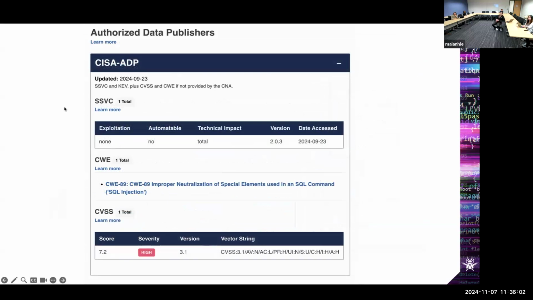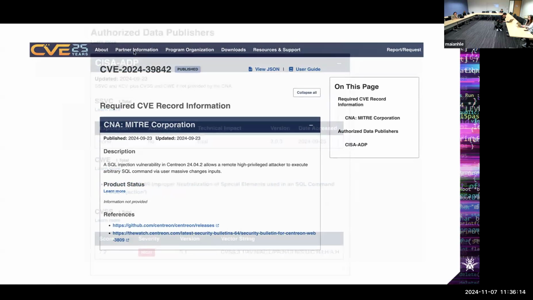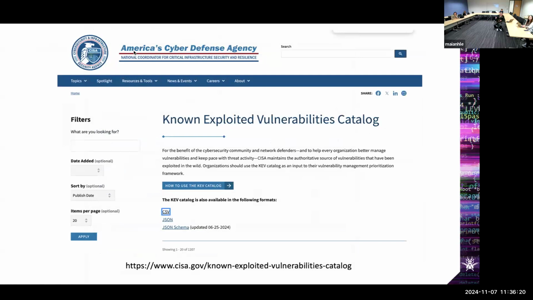got the CWE. So pretty much every vulnerability has these attributes, and they're all nicely parsable in a JSON format. So if you really want to work with this data, it's very easy to work with. I want to talk a little bit more about the KEV. So that's the CISA. They maintain a known exploited vulnerability catalog. So are attackers using these vulnerabilities, and they try to document that. And that's another good data point that people could use to try to capture the risk there. So that's kind of all I want to talk about.